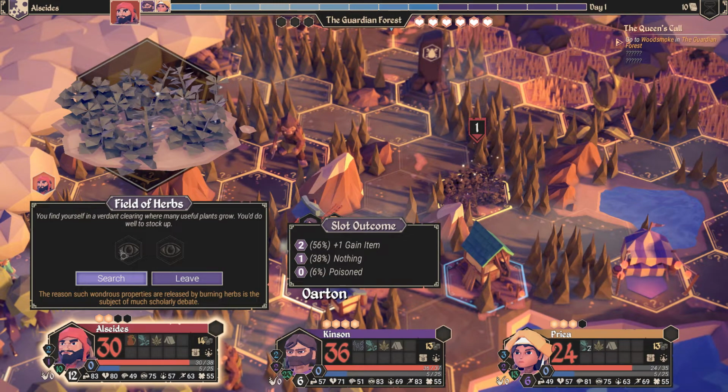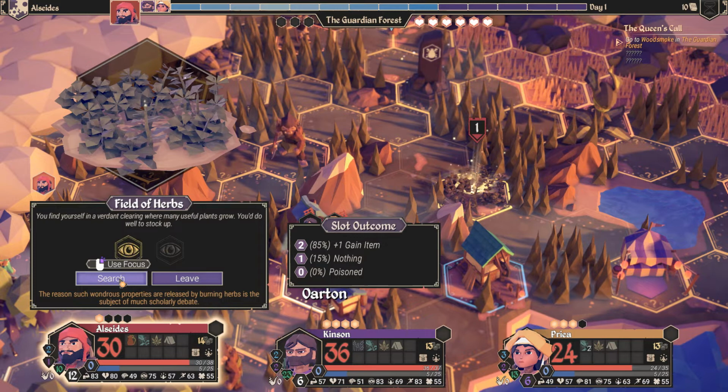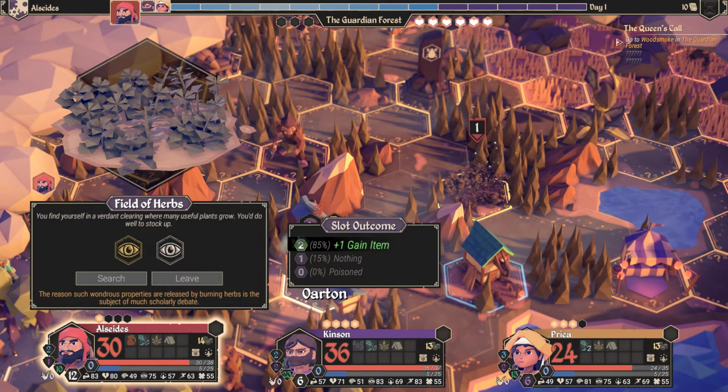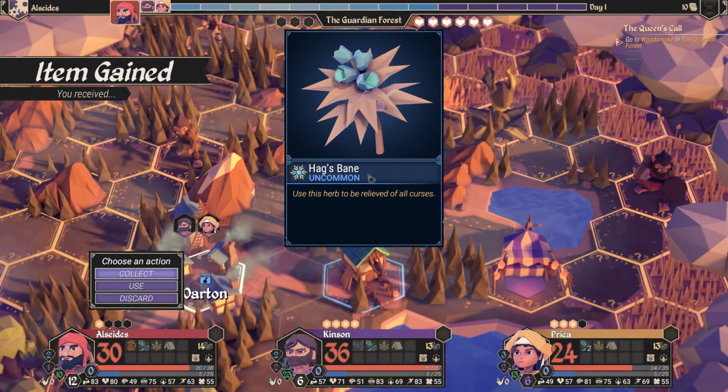So I don't want to get poisoned. So preferably, I'm going to use one of my focus. And now, I have a higher chance of gaining either nothing or one item. If I want, I can use the second focus to guarantee getting one item. But let's hope 85% is good enough. And we were. So we're going to gain one item, which was a Hag's Bane.